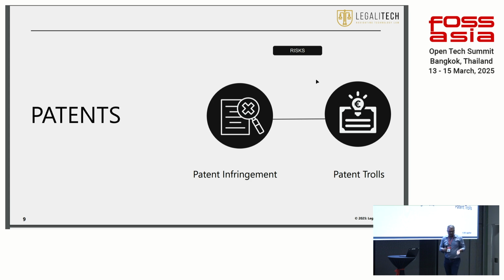They are called NPEs, or patent assertion entities. Their objective is that they don't have any products and services. They just buy patents from innovators, and then they sue companies big and small, or open source projects, everybody. So these are the two creators of patent tension in the whole open source ecosystem.